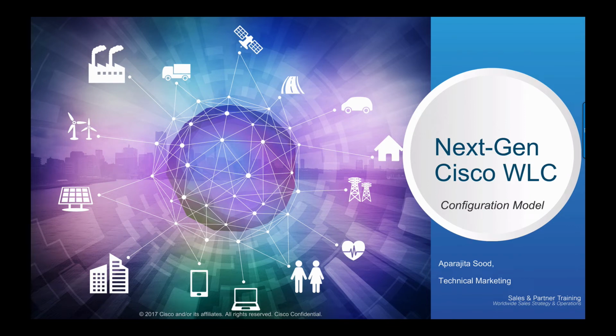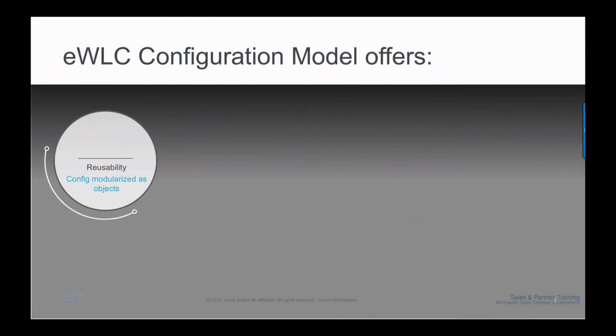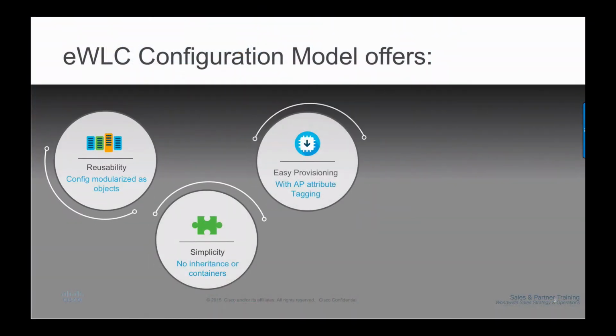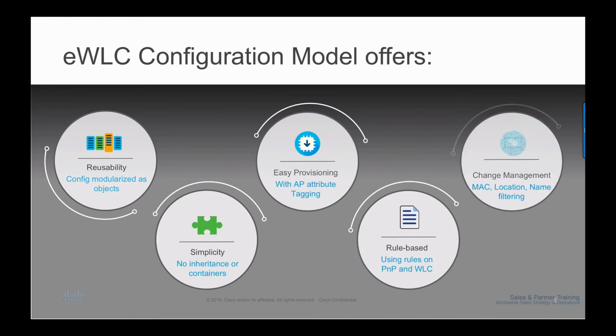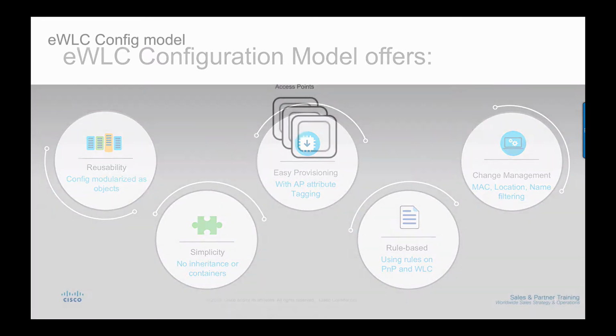In this video, we are introducing the new configuration model for the Elastic Wireless LAN controller and providing general guidelines for its deployment. The purpose of this video is to provide an overview of the config model and highlight key use cases and deployment scenarios. The Elastic Wireless LAN controller config model is based on design principles of reusability, simplified provisioning, enhanced flexibility, and modularization to help manage networks as they scale, and simplify management of dynamically changing business and IT requirements.